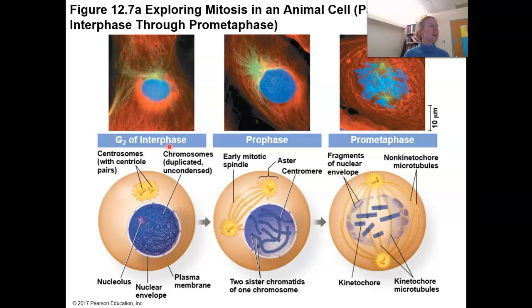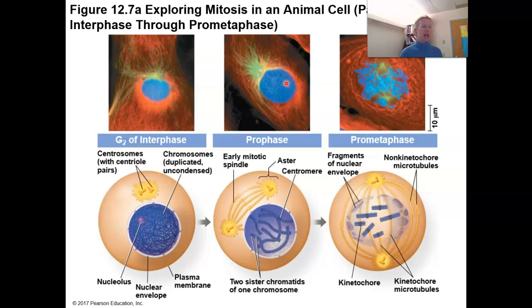The cell is just being a cell. Notice they're saying this is in Gap 2, G2, so the chromosome has already duplicated. We're past that S phase, but notice how it's just all throughout the nucleus. This is what I was saying, chromosomes aren't really visible. The DNA doesn't have to coil up as tightly until it's getting ready to divide. So the chromosomes are just kind of hanging out in the nucleus. They're pointing out that the nuclear envelope is complete. There's the nucleolus. Remember, that's where ribosomes get built, all that kind of thing. So then we enter prophase.